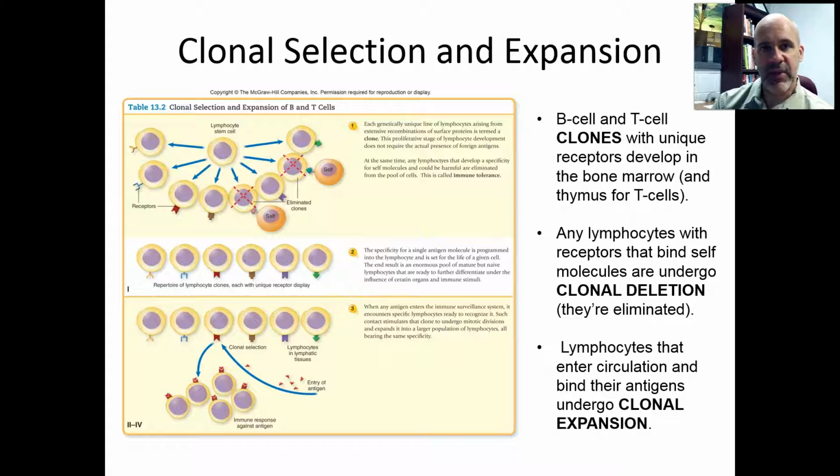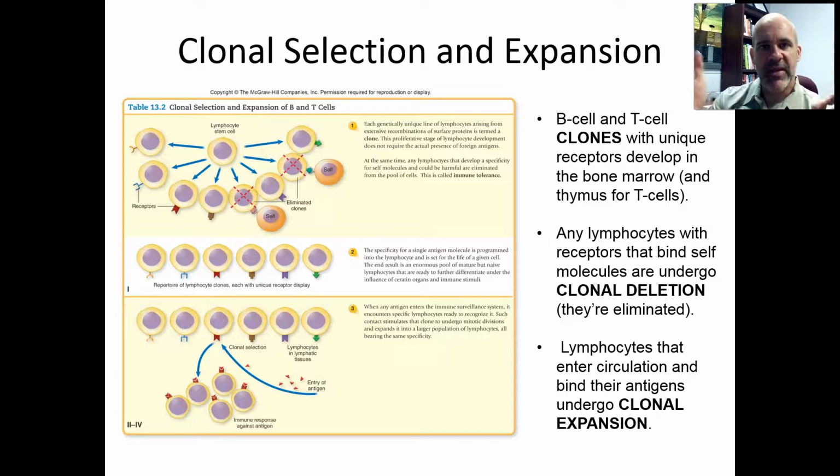And same thing for T cells. When an individual T cell gets stimulated, it's going to divide over and over and over again, and we'll learn about that as we get a little bit deeper into the chapter. There's a term, clone, here. When we're thinking about B cells and T cells, an individual B cell clone is a single B cell. A T cell clone is a single T cell.